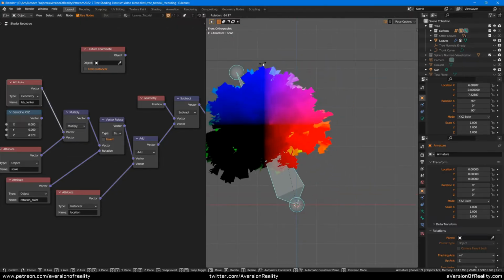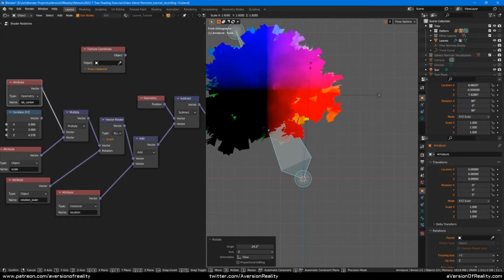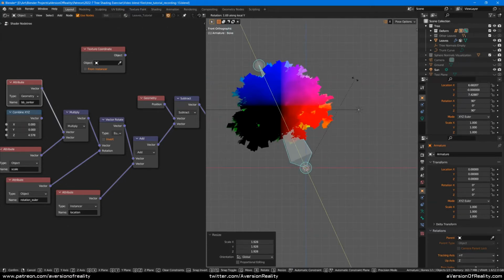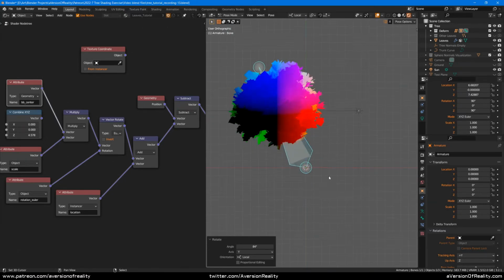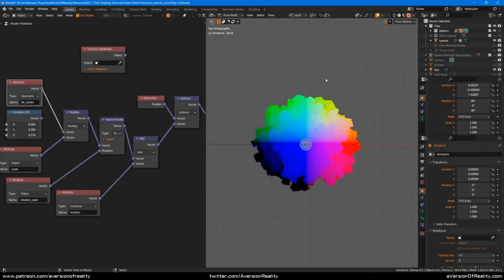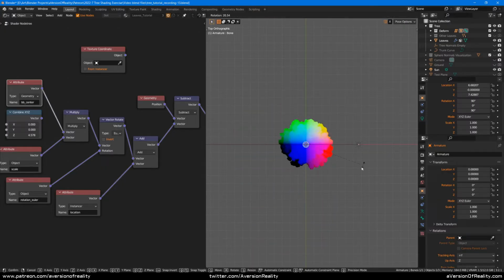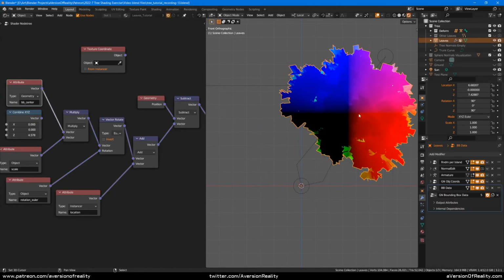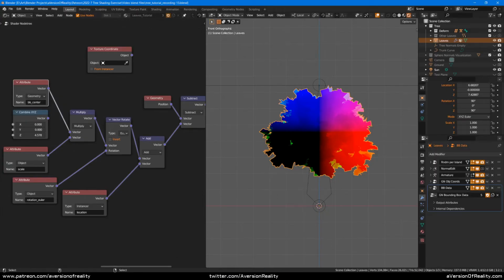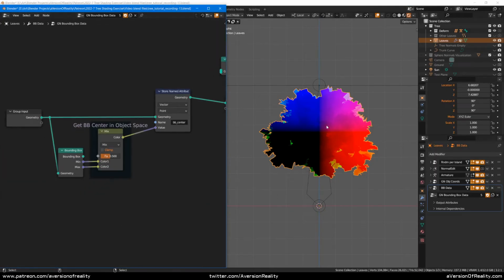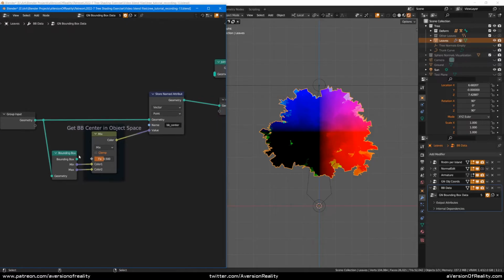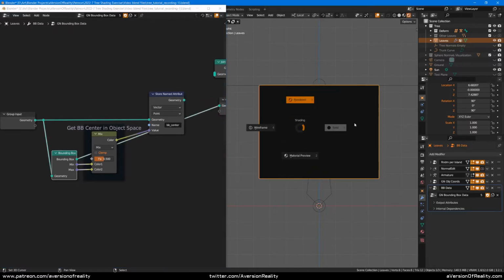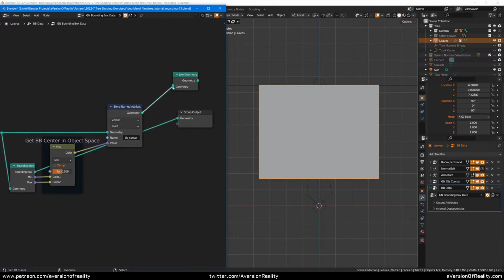There we go. It rotates, it scales, it rotates on weird axes, it rotates on, well, Z. Perfect. No matter what we do to this, it's always going to be measuring from the center of the leaves. What I've done is used GeoNodes to get us the bounding box center for the leaves. In GeoNodes, you can have it output the bounding box. Let me stick those together so we can really see properly.